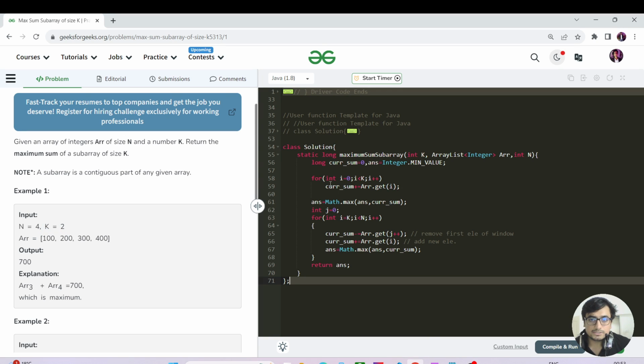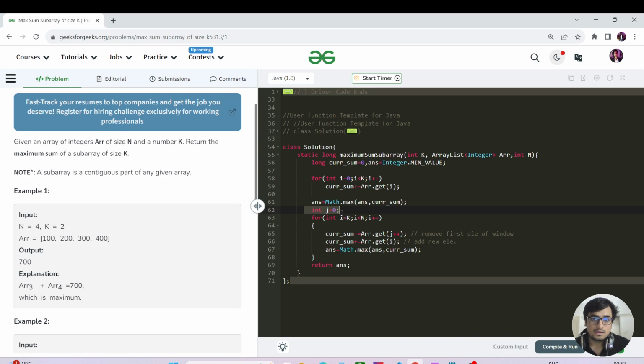So that is the code in Java. First of all, we have a current sum variable and an answer variable pointing to min value, because if you want to maintain track of the max value, then definitely we initialize the answer as min, and vice versa. If you want to track the min value, then initialize your answer with a max one. We have a for loop going till k times, and we are adding the current elements to our current sum. Now we have an answer variable where we'll store the maximum value.